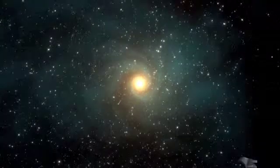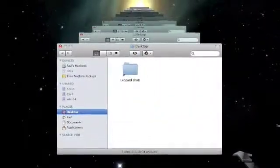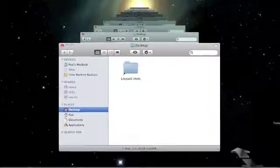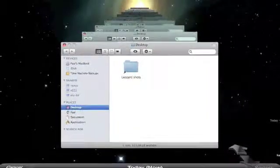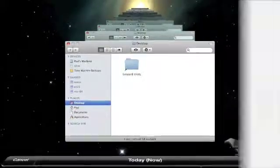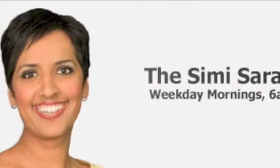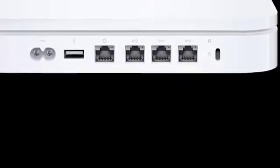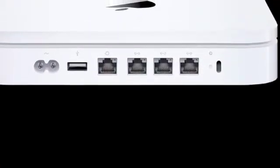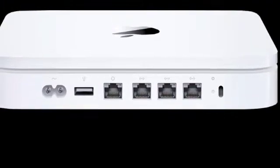Basically you can go back 2 hours, 2 days, 2 weeks, 2 months, whatever setting you choose, and you can go back to the state that your computer was in, say, 2 months ago, even if it crashes and burns. Exactly. So if you remember that you deleted a file 2 months ago, you can go back in a Time Machine and grab the file. In a way that kind of disturbs me, because when I want something gone, I want it gone. I don't want to know that it's still there. It's password protected.